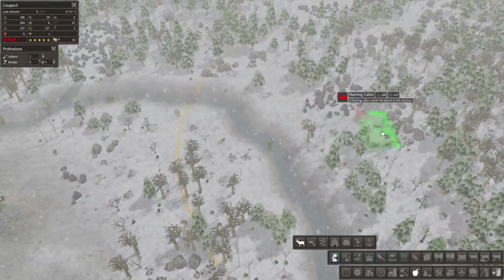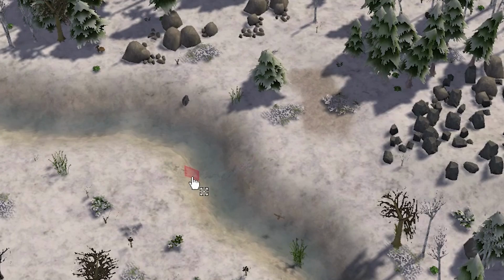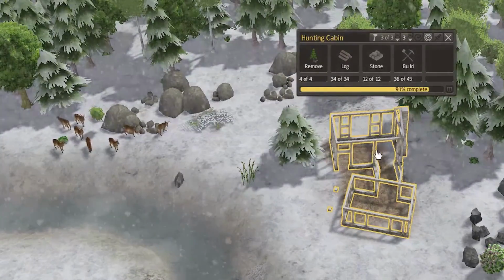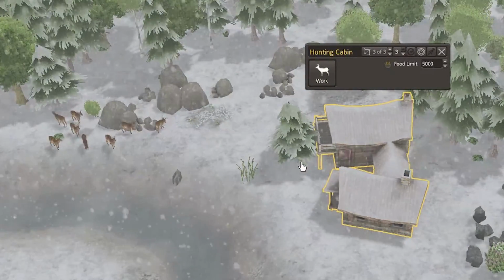Like for example, there is a deer herd down here, and we'll build a wood bridge so the hunter can cross over if he needs to. Man, there's a lot of deer over here. It's a shame we don't have any hunters yet. Looks like one's about to be ready though. I think I'm just going to put everyone in the hunting cabin and have them go hunt. Yep, let's do it. Everyone go hunt those deer.